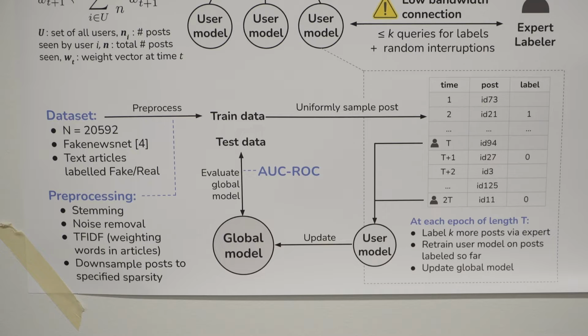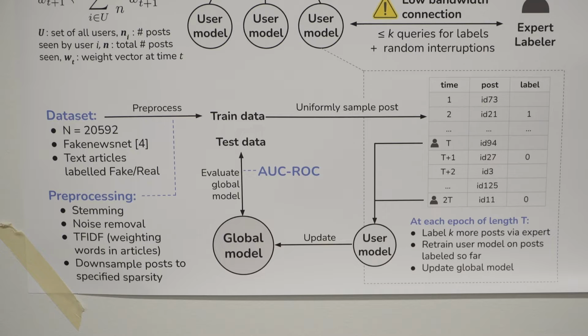It's called downsampling. So in the data set that we picked, the ratio of real and fake news was 50% or 1-to-1. But this is not realistic, we felt, because in real life you would have much more real articles than fake articles. So in order to simulate that, what we did was we downsampled some fake posts. We removed some fake posts from the data set, essentially.